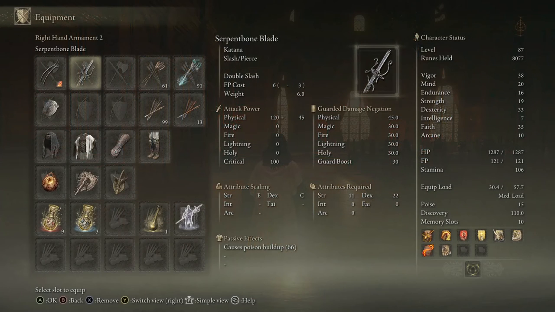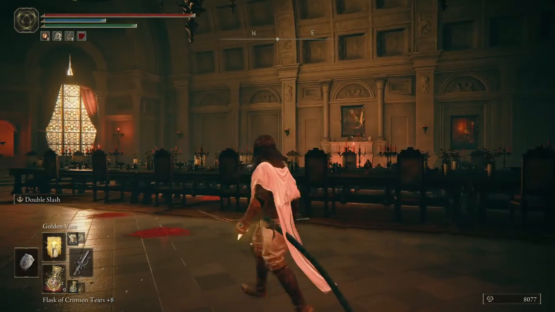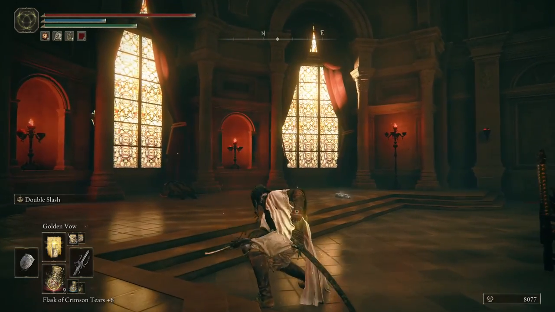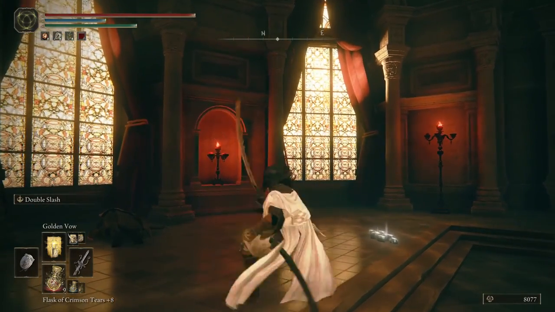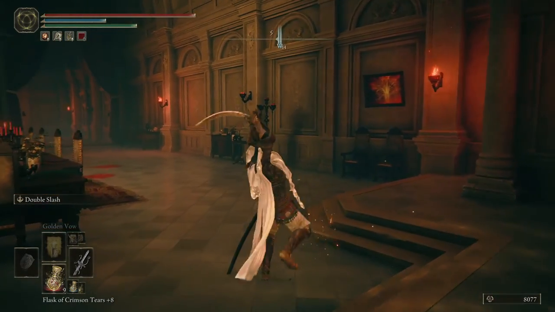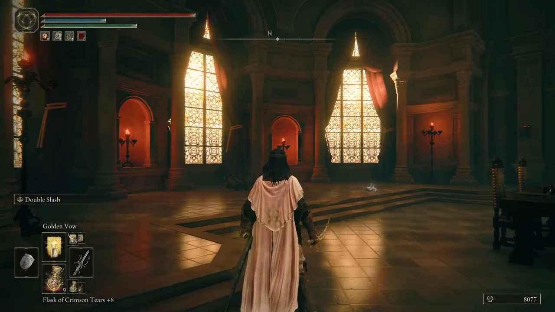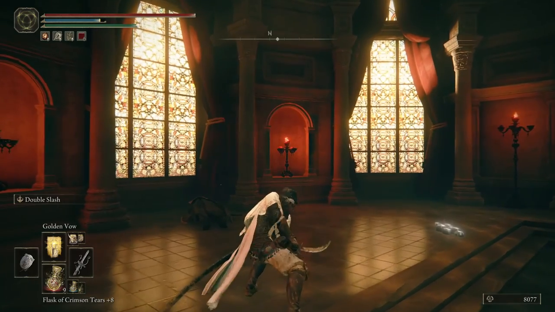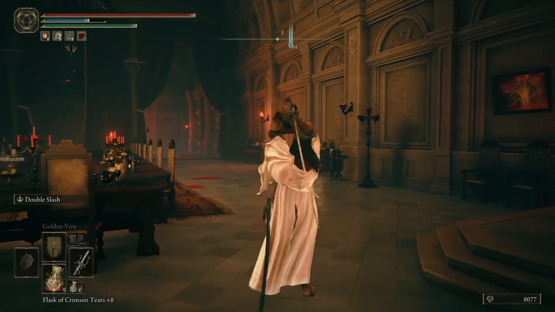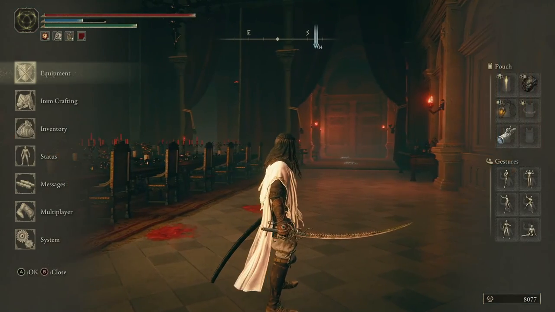Let's give it a shot. Oh, it's not a big dumb anime sword, but it is an anime sword. It's got an anime move list, an anime sword move list. I love that, though. Two-handing. Nice. Same thing. Special attack. Love it. Beautiful. Dude, it's a pretty cool sword.